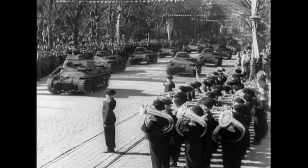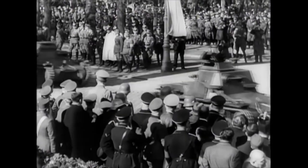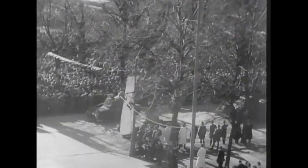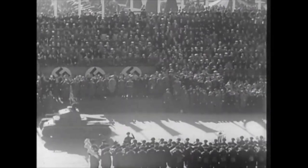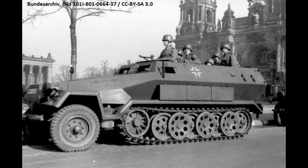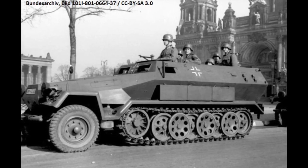They also had twenty-four field guns or howitzers, thirty-six light anti-tank guns, and twelve light anti-aircraft guns. Many units were incomplete; there were never enough panzer Mark III's and Mark IV's, so panzer Mark I's and Mark II's had to be used in most companies, along with the newly available Czech tanks. The Polish campaign also highlighted the fact that the panzer divisions needed more infantry and heavy artillery, along with more half-tracks.